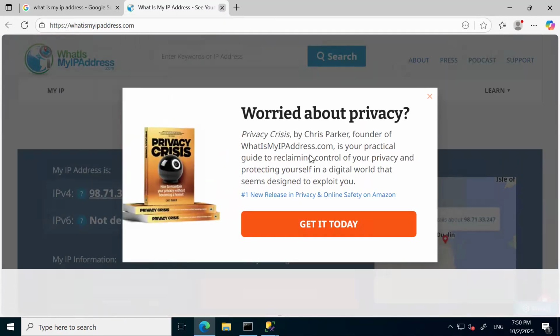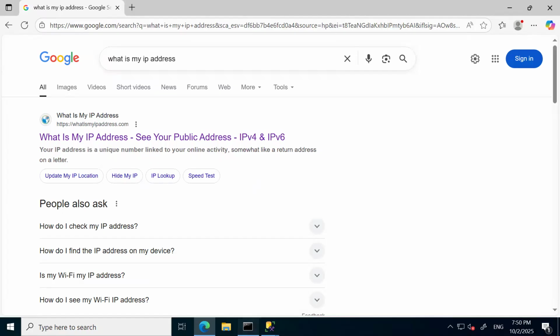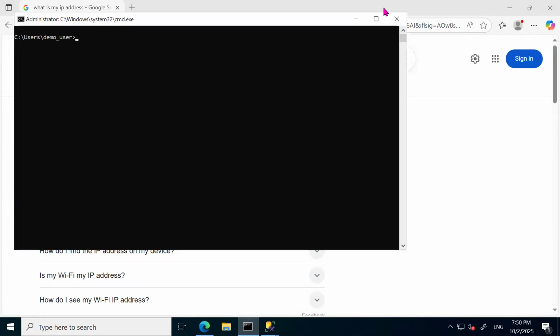Same thing. Okay, so I am inside the virtual machine. I will try to close this first. Okay, now it is done. So if I go here and try to run ipconfig, okay, sorry, it did not come.